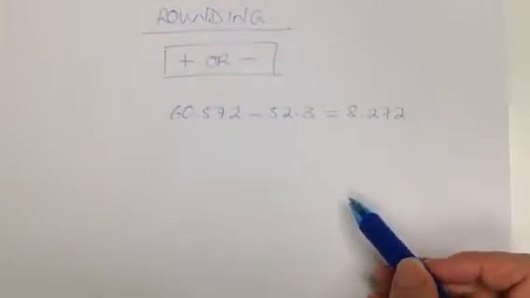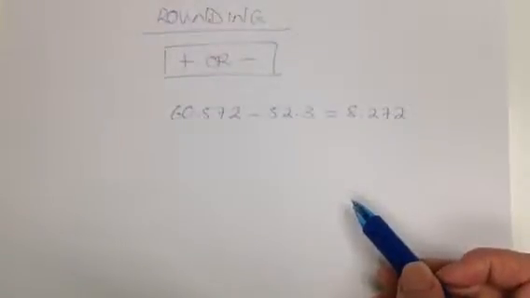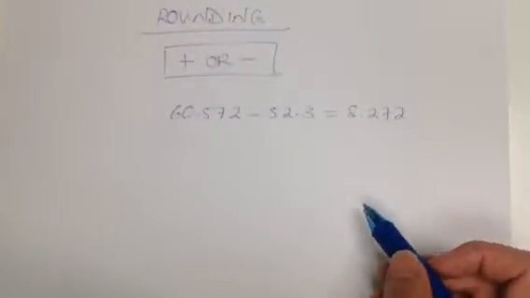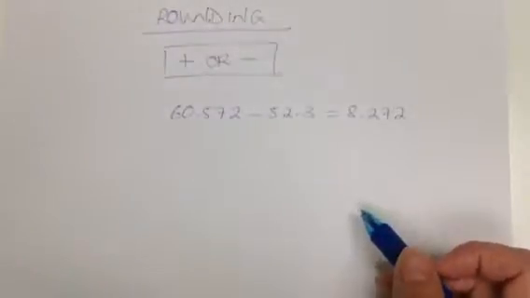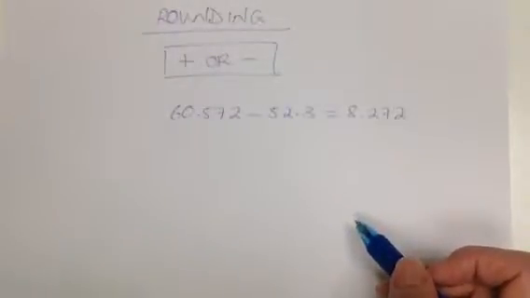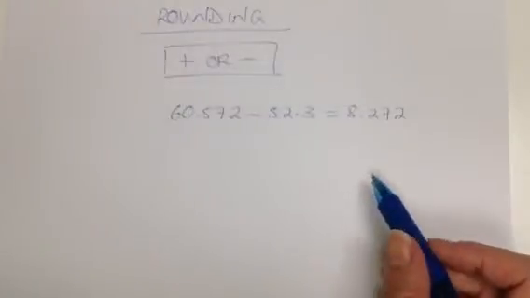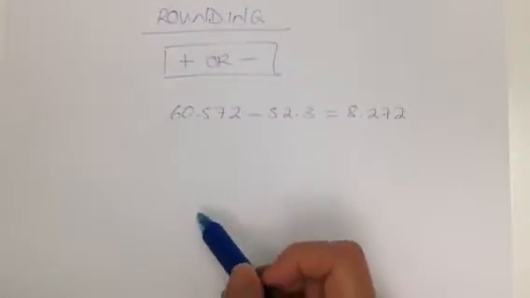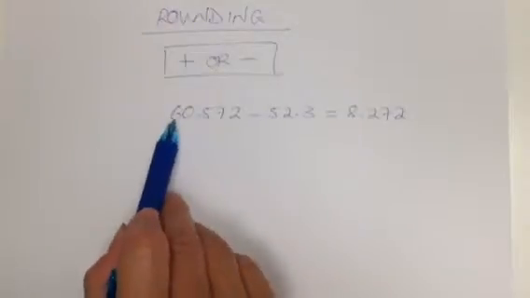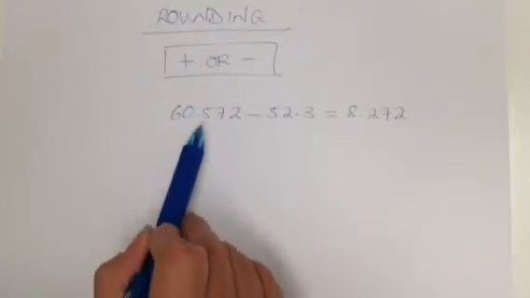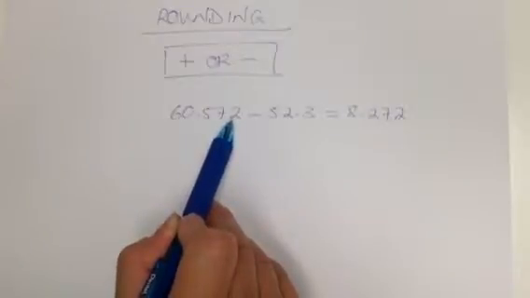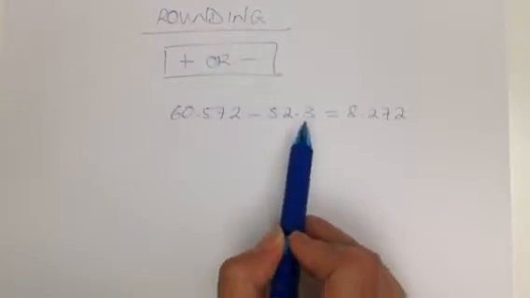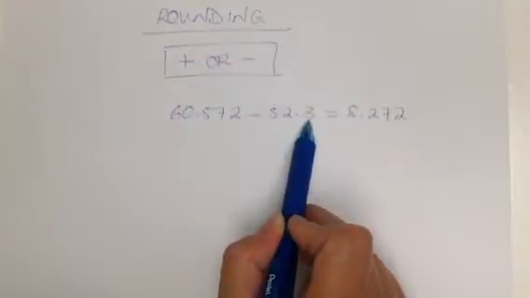When we are rounding after doing an addition and/or a subtraction, we do not count significant figures. Instead, we count decimal places. So we're limited to the decimal place that the number with the fewest decimal places has. And I'll show you what I mean. This number here has numbers in the tenths column, hundredths column, thousandths column. Okay, and this number has something in just the tenths column, or the tenths decimal place.